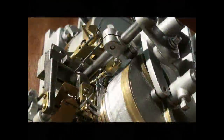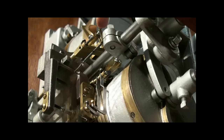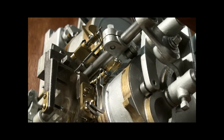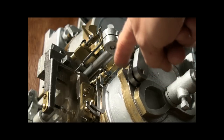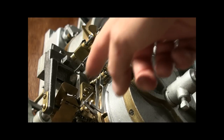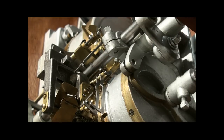Here's a view looking up from underneath the mechanism while started up. That's what's going to clamp the disc at the very end of its travel. And then we throw out this second arm to hold the governor while in playing position.